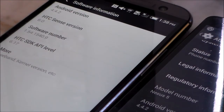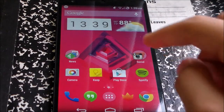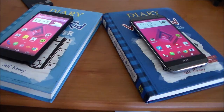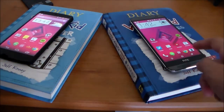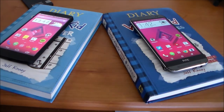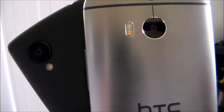Now, they both run, again, 4.4.2, but HTC's device runs HTC Sense 6.0, but it's a less bloated version of Sense. I really like Sense 6.0, and it's become my new favorite to get on Android after stock Android. Both of their stock launchers come with a feature that when you swipe left you get to it, but this software is like two books from the same series. They're different, but again, they're a bit familiar. HTC Sense is closer to stock Android than ever before, and I really like how it incorporates some new features.